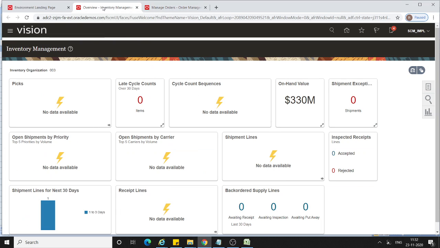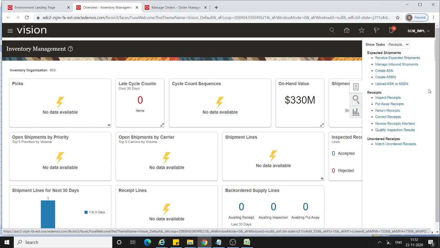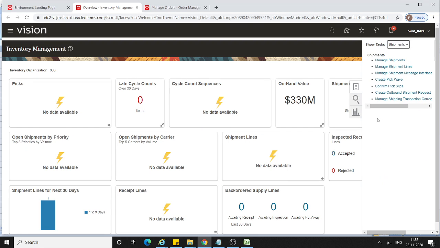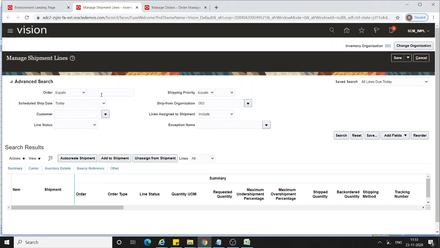So now I'm in inventory management, and again I'm already in the inventory organization. So from task pane, show tasks, list of values, select shipments, and go to manage shipment lines, and here I will enter the sales order number, the back to back transfer order number, which we have created. Okay, click search.